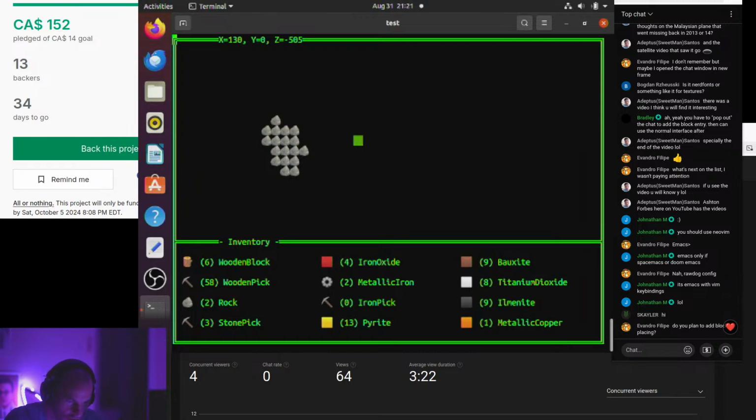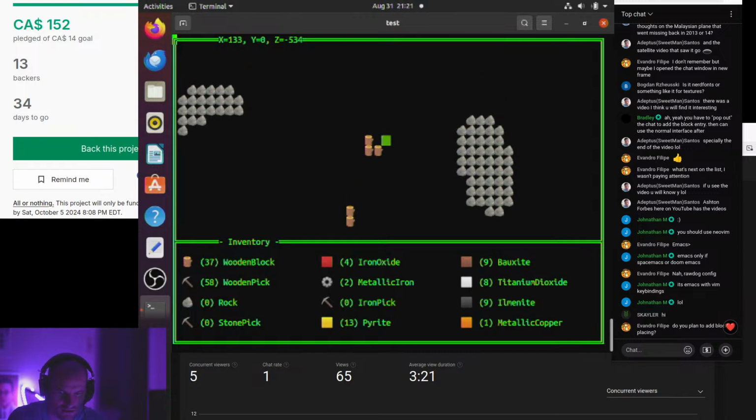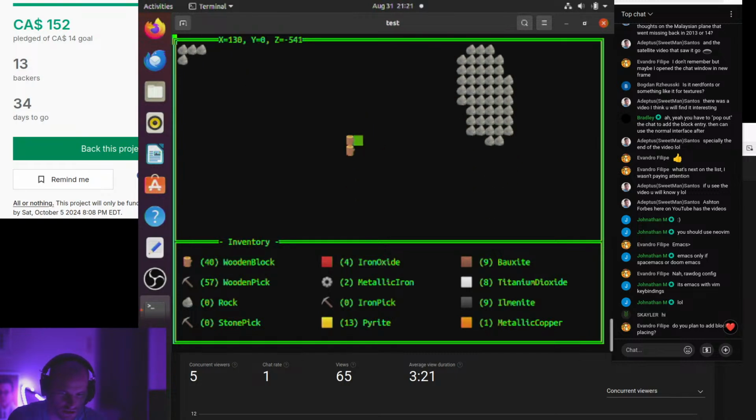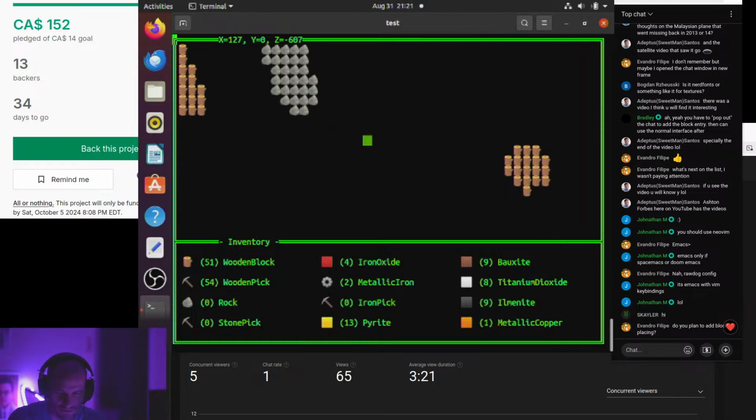Do you plan to add block placing? That already exists. You press the P key and it places one rock if you have one. Right now there's no interface to select a block type or a recipe or anything. I need to make some improvements to the UI first before I can support any more advanced input, like a menu or any kind of scrollable text.